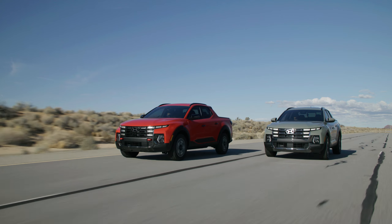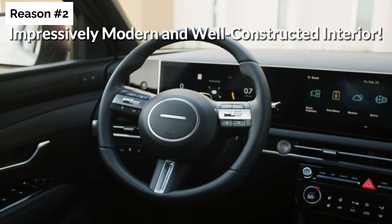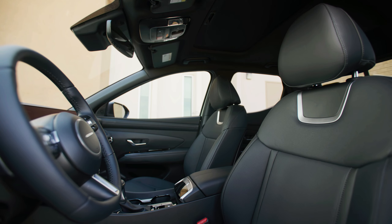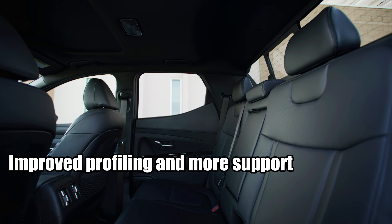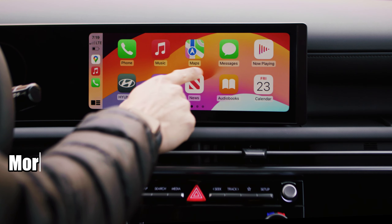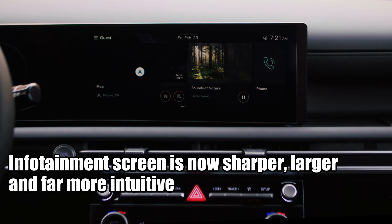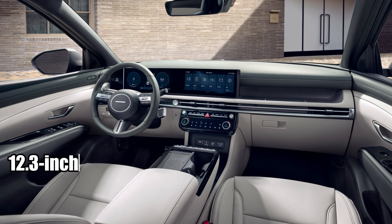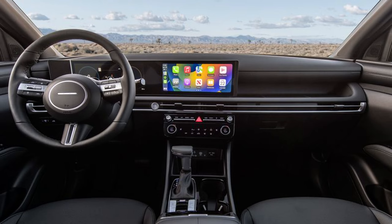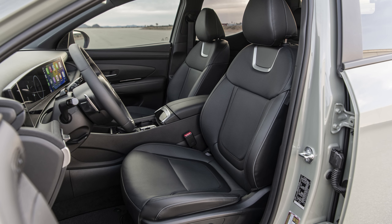You might be concerned that the added stiffness would make the truck uncomfortable to drive, but that's not the case thanks to the Santa Cruz's Reason number two: an impressively modern and well-constructed interior. The Santa Cruz has always been a step ahead of the Maverick in terms of interior quality, and the redesigned model takes this even further. The interior seats are now even more comfortable than before, with improved profiling and more support. The steering wheel has also been replaced with Hyundai's new three-spoke design, giving the vehicle a much more modern look. The most significant change is undoubtedly the infotainment screen and center console. The infotainment screen is now sharper, larger, and far more intuitive, with the largest being a 12.3-inch unit seamlessly integrated with the digital driver's display, giving the vehicle a much more luxurious look. The center console has been simplified, with physical buttons replaced by sleek rotary dials for climate control.